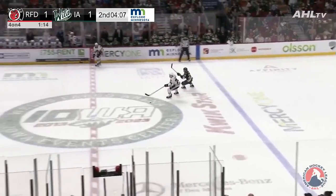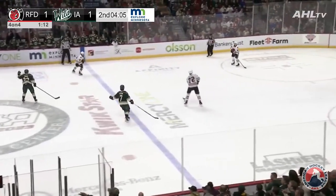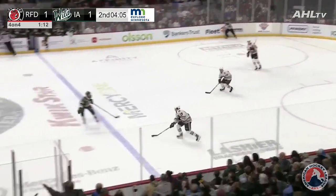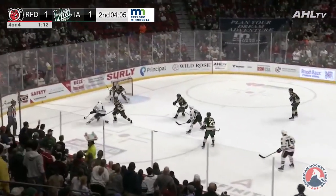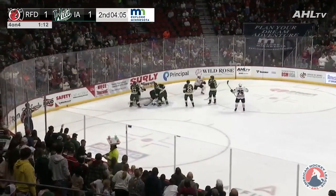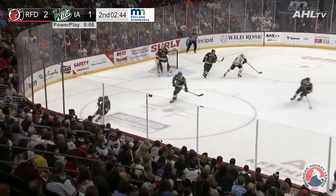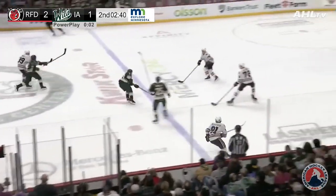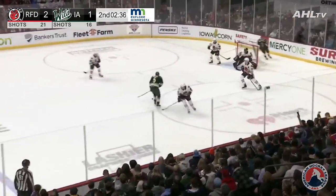Check on Sini in the corner, and he turns around and gives Sini a bit of his thoughts. Then a cross-check right in front of the officials from Sini on Hicketts — and that doesn't get called. They're going to let him play as Gust swoops in and scores. David Gust — fought off by the blocker of Volstead. Now Rossi darting past Buzdekker into the left circle. Marco Rossi a slick wrister, and a kick save by Soderblom.